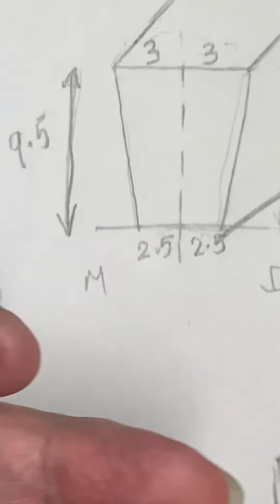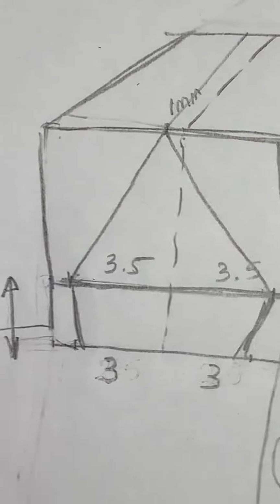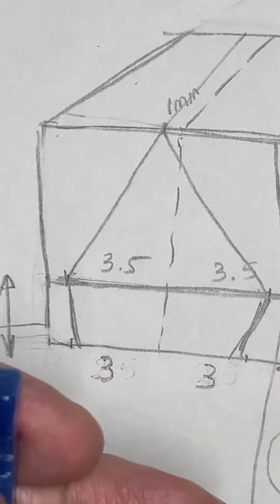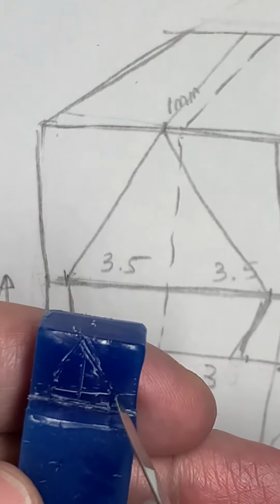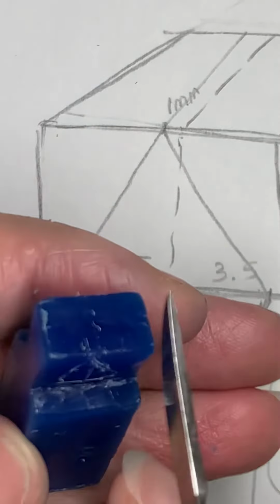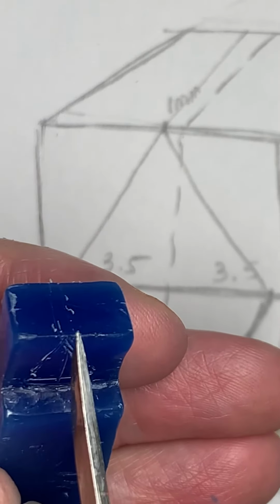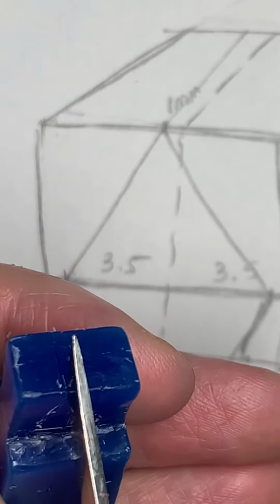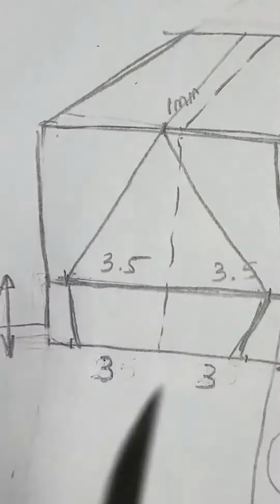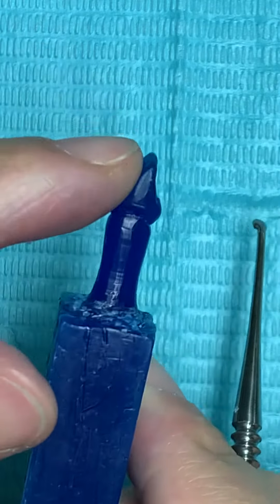Then go for the second step, which is the triangle. The same I'm going to do here, 3 and 3. At the neck, 3.5 and 3.5, and again join to a point 1 millimeter lingual to the midline. This is the midline. Measure 1 millimeter and then join the triangle here and repeat it on the other side. After I cut, I will have my triangular outline. I will find, number one, that I have my lingual inclination.